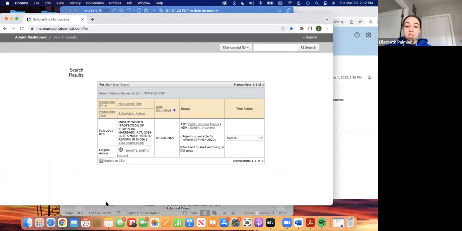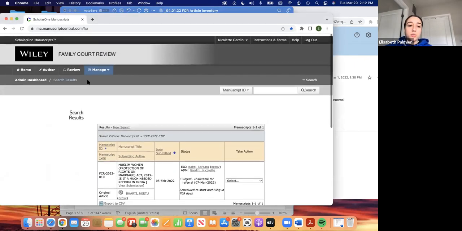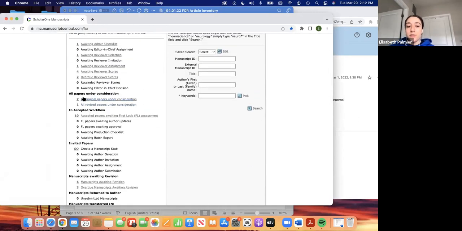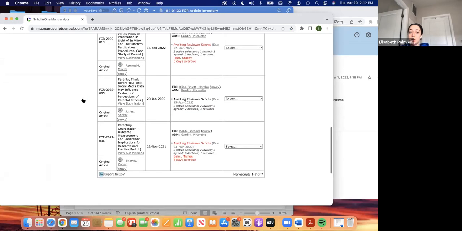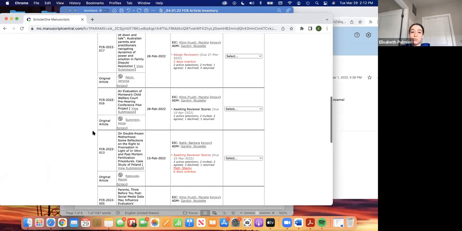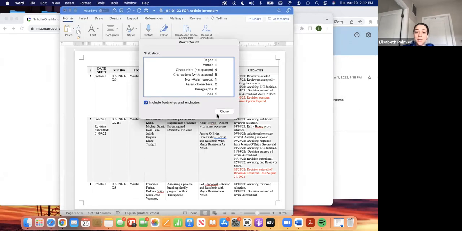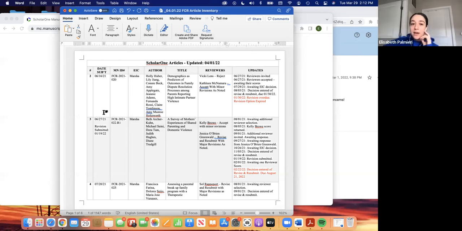So the next thing after I go through everything that's already on here, this is what I was saying before. These are all of the papers under consideration. And I make sure that they're all in here because the new ones that we got this month won't be in there. So I go through all of them. Anything that's in the admin checklist, which is where it first goes, you need everything in there.